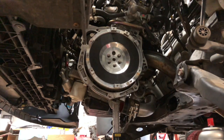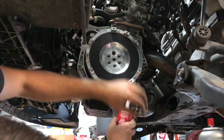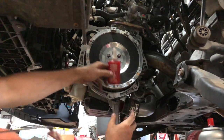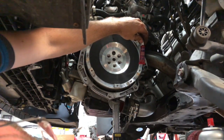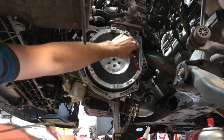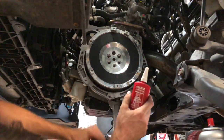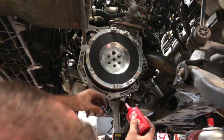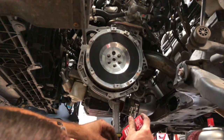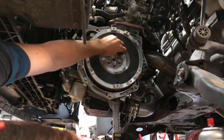So, it doesn't say anything in the manual about using thread locker, like Loctite. I like to use red on the crank, and I like to use blue on the outside. Blue goes well with aluminum, so you're not going to destroy these holes for the pressure plate. But red is a lot stronger, and we like to use this on the crank bolts because we do not want the flywheel coming out. Just put a little coat on there and thread her in.